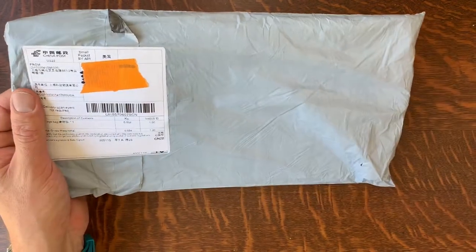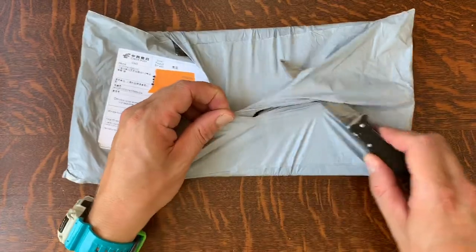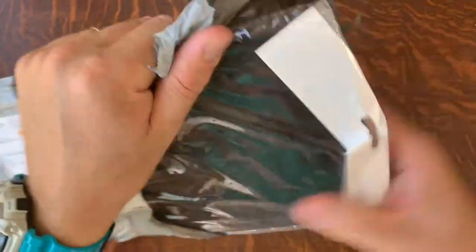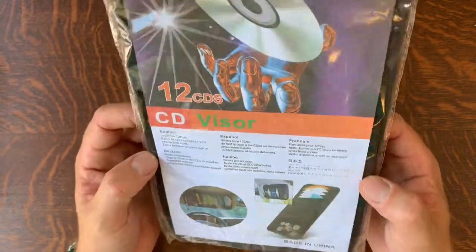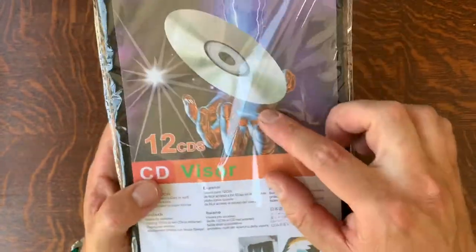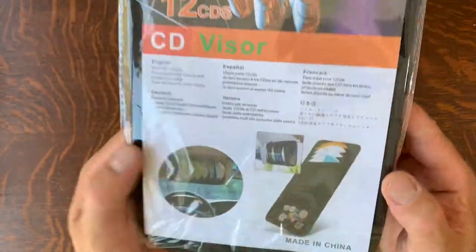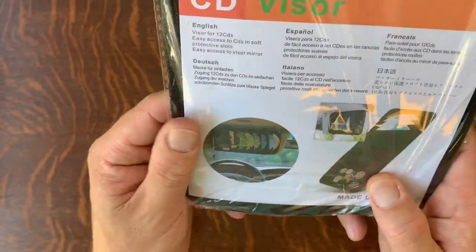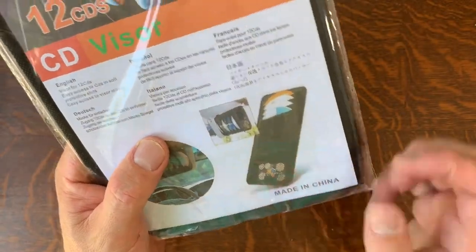All right, let's open it up. All right. 12 CD visor, 12 CDs visor. Pretty cool graphic. Very 90s. This is what you do. You stick it on your visor and people know you're old. Looks like there's some room for change as well.